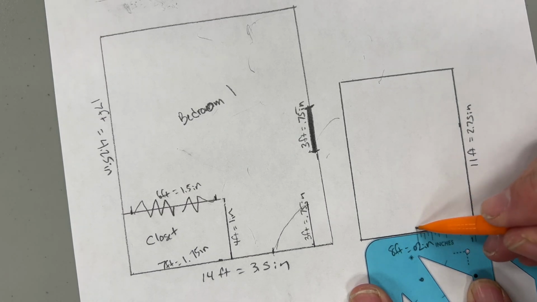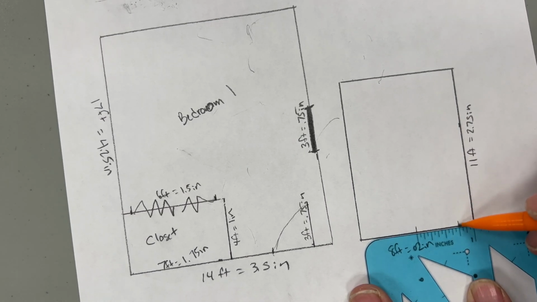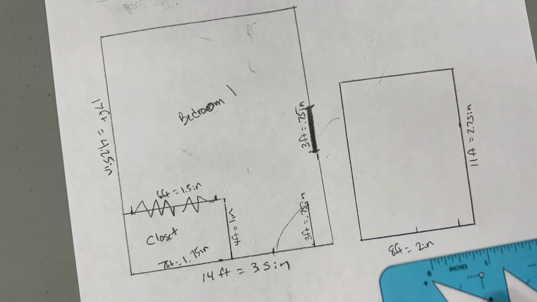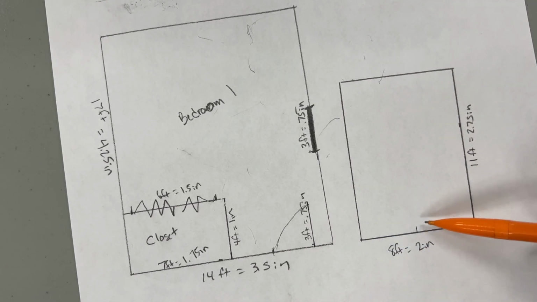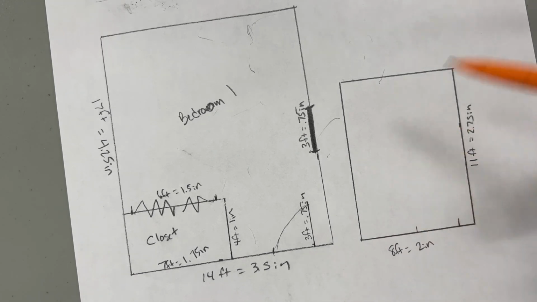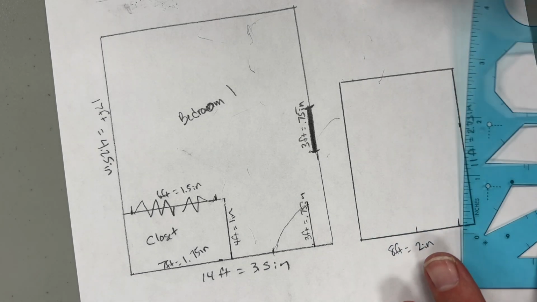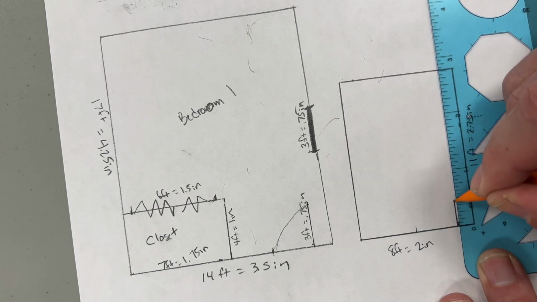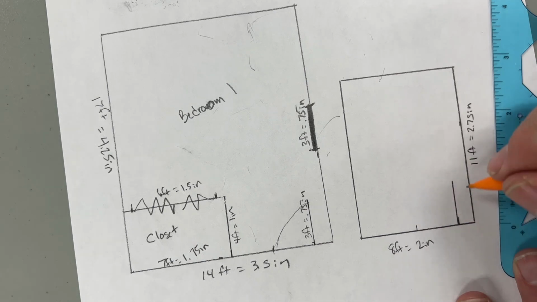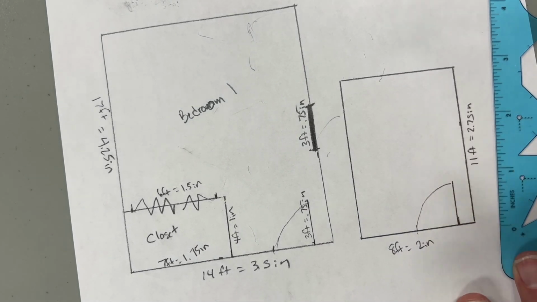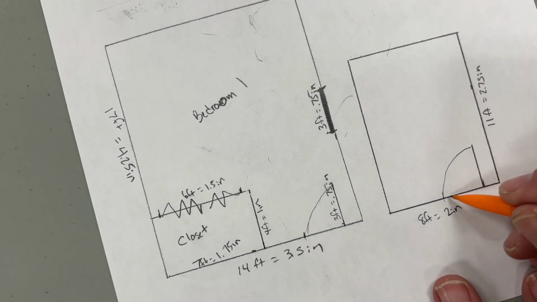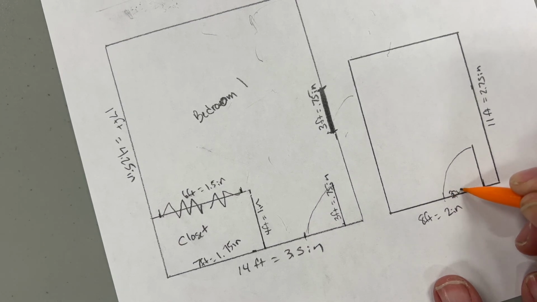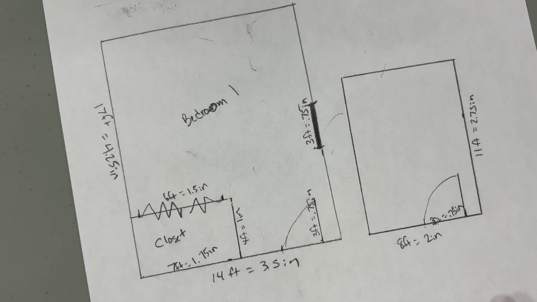So I did the same thing as before. I'm gonna put a tick at 0. I'm gonna put a tick at 3/4 and give myself a little bit of room. I'm gonna have this door swing this way. It doesn't matter. Sometimes people wanna have their door swing this way because they got a bunch of cabinets back here. It's whatever, right? So if I make this door swing this way, I'm still gonna measure him to be 3/4 inch right there. And I will do a little swingy swing thing right here. And then I will write 3 feet equals 0.75 inches. All those normal doors are gonna be that way.